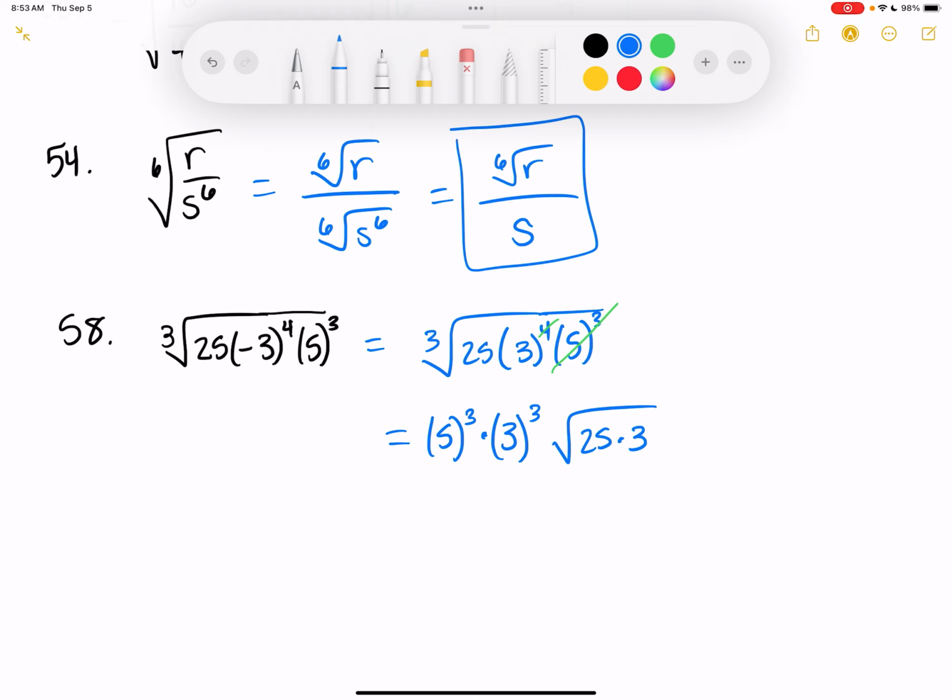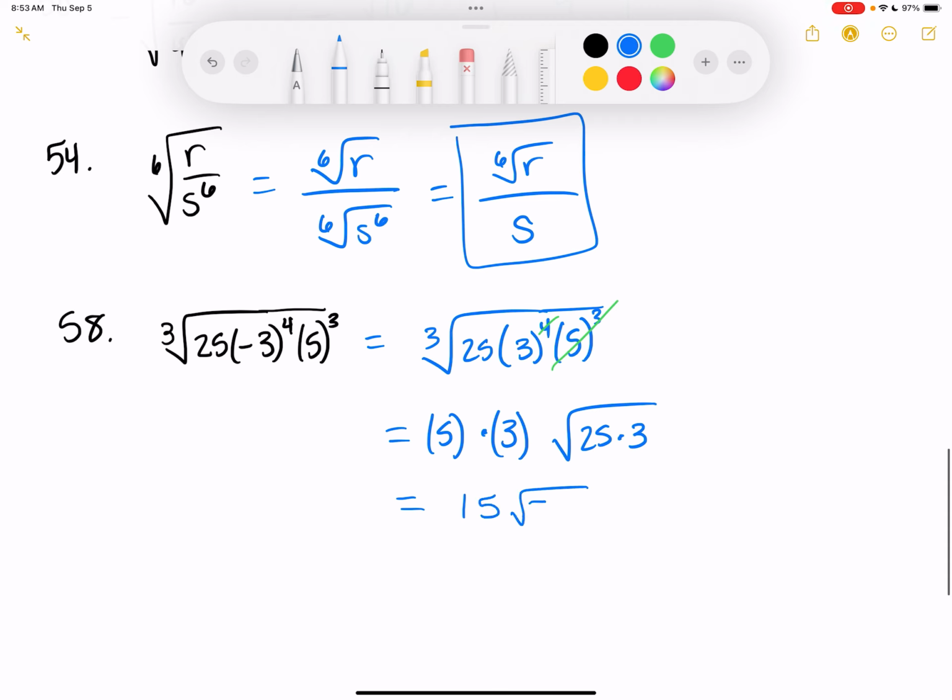So out here, oh, that was not supposed to. Hold on. I made a mistake. These are not supposed to be on here because I took out a single one, right? Not a cube of them. I was like, something does not look right. It should not be this big of a number. So yes, you take them out in groups of 3, but you only write it one time. So this gives me 15 times the square root of 75, and that would be your final answer for that one.